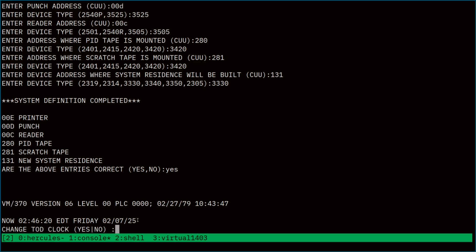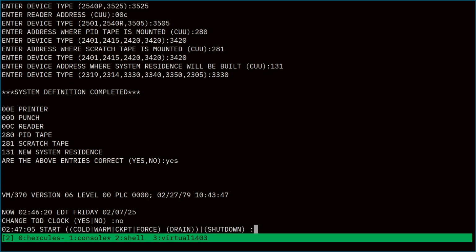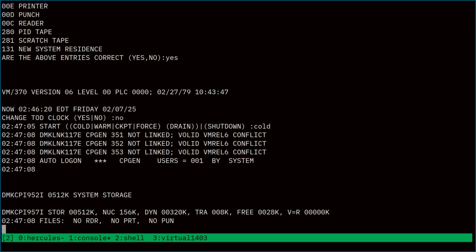It appears to understand how to still calculate the calendar in the year 2025, because February 7th is indeed a Friday. And it looks like it's defaulting to Eastern Daylight Time, which is incorrect, but if I do the math to apply that offset, that is actually the correct time. So we do not need to change the time of day clock. And we do a cold start here.